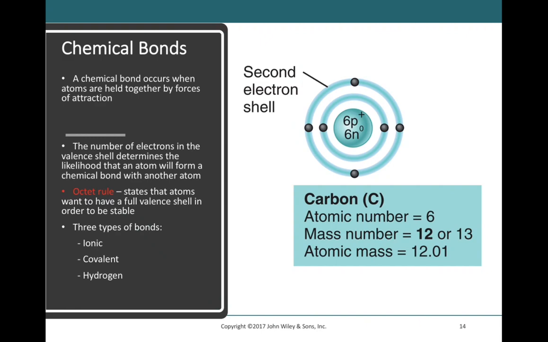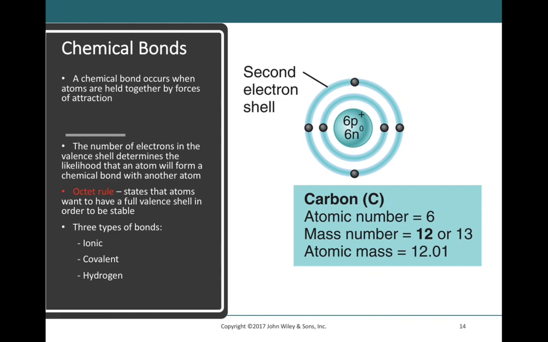So atoms can form bonds with each other. That is where we get molecules. When two atoms come together and form a connection between them that gives us a larger structure, of two atoms, we call it a molecule. Now, bond formation is pretty much dependent upon how many electrons are found in our element's electron shell, or the valence shell, we should say. The amount of electrons found in our atom's valence shell is what determines the likelihood that our atoms will form bonds. And this brings us to the idea of the octet rule.